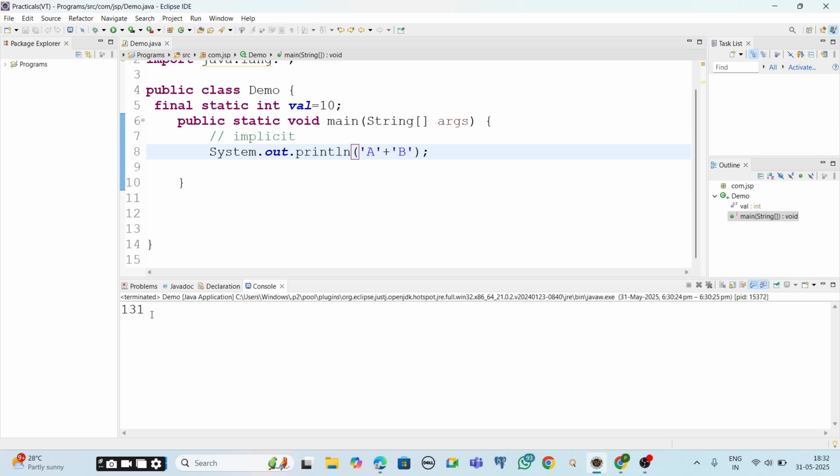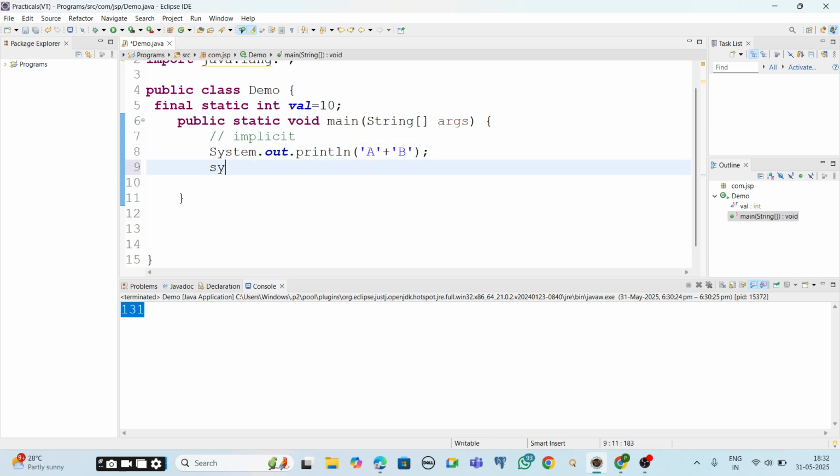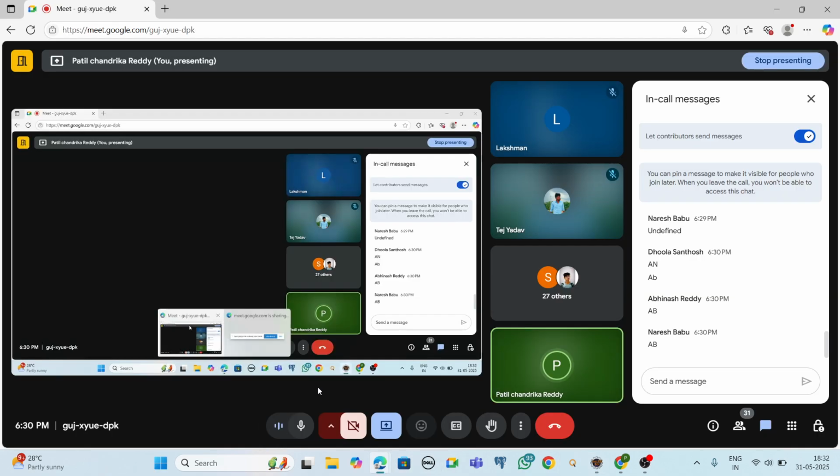This is what is happening internally. Now just try to give an answer for this: A plus 10. What will be the output? Can anyone guess?